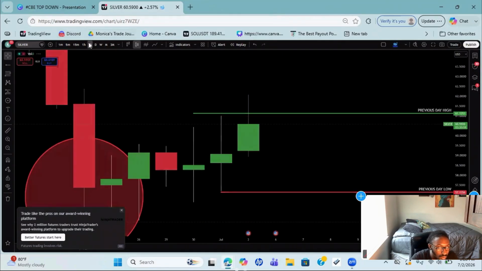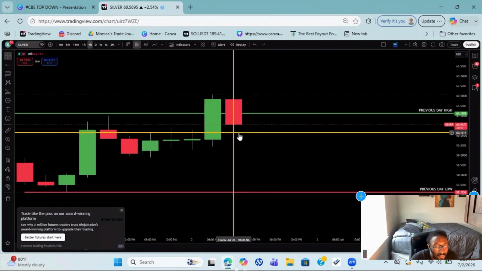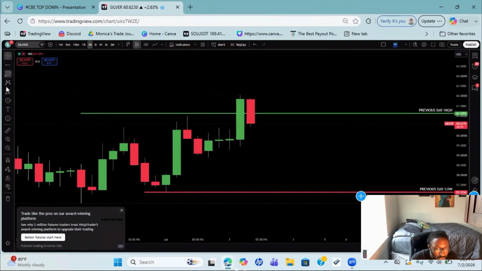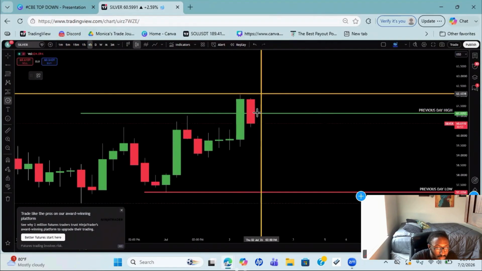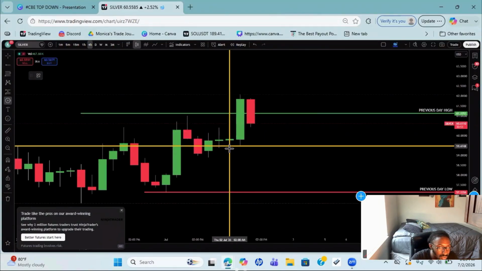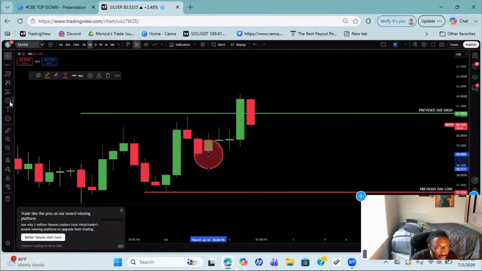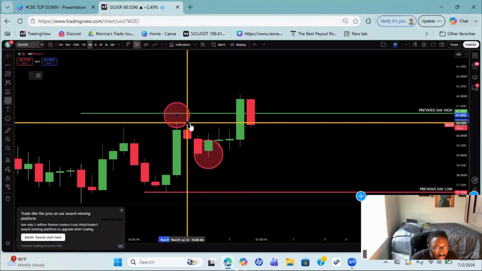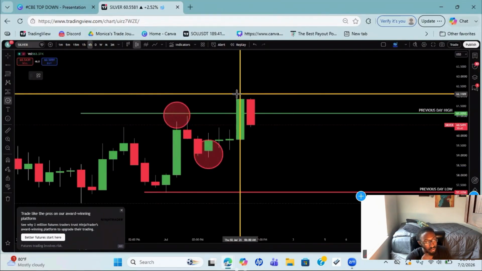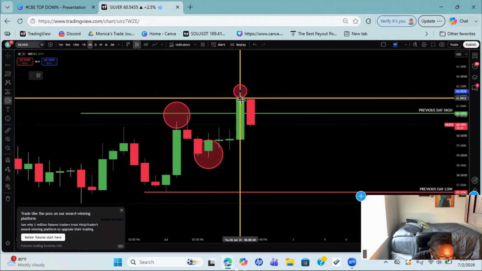Now, we drop down to the 4 hour. On the 4 hour, same thing, we want to trace back, trace back, trace back, right? Right here, that's our last low. Right here is a high. So if that's our high, and this a low, and this a higher high, boom, that's all we need to see that we going up.